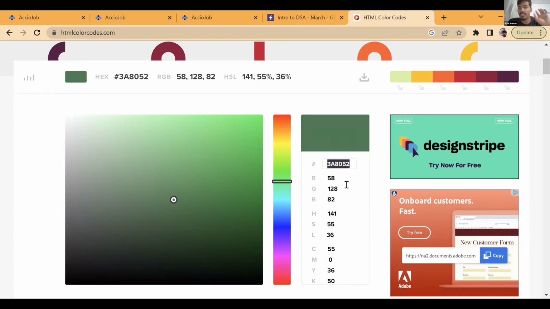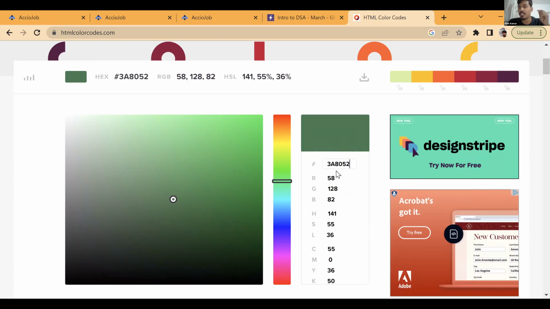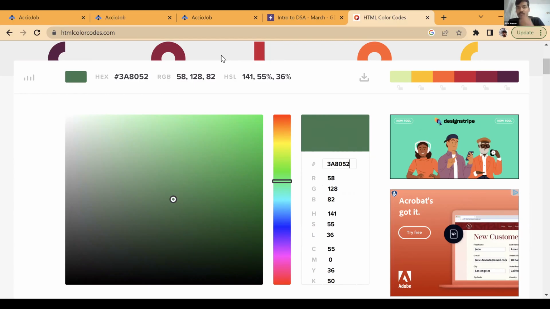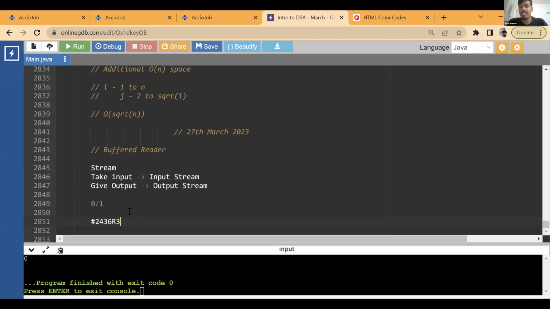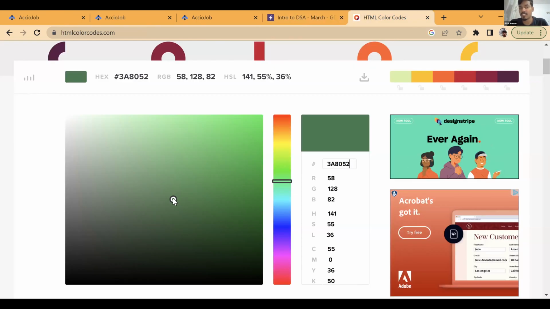Acha. Now finally we got ki color is nothing but some hex code, right? So if you give this hex code, it will be able to figure out how much red, how much green, how much blue it has to show you on the screen for that particular dot, and it will be able to show you this. So and how much percentage every other thing, right? So now this hex code, now this is a number, right? So this is a number in some, like we understood, right? Binary, octal, hexadecimal, ऐसा कुछ समझा हमने. So this is like one of the hexadecimal number. So this is nothing but a hexadecimal number.